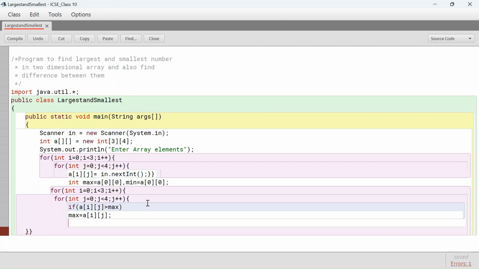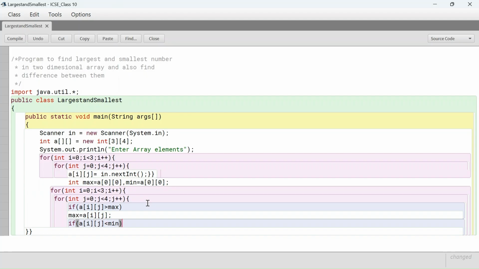Okay, now next we are going to find the smallest element. So what is the condition? If array of ij is less than min. Okay, so the element 0 0 is the smallest element we already assigned.